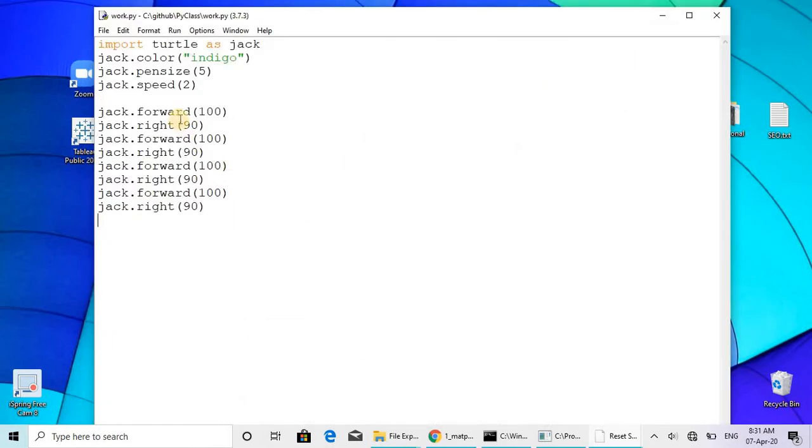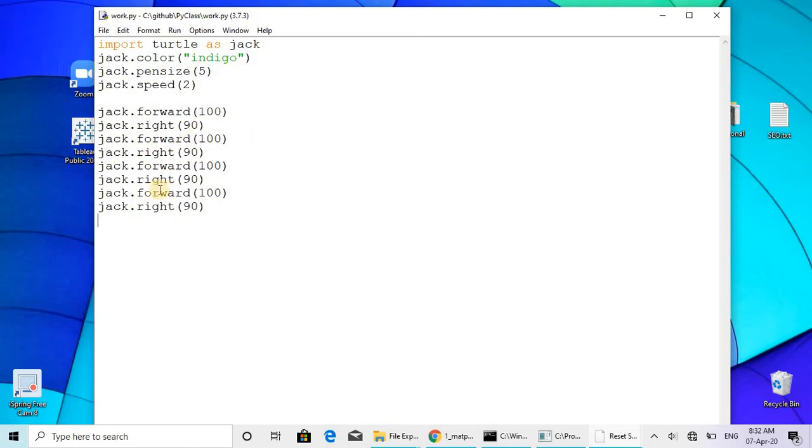Okay, that is, here these two steps repeating for 4 times. For drawing a square we are doing the steps 4 times. If we are drawing a pentagon we need to draw 5 times, hexagon 6 times, or some other works we may need to do 100 times or 1000 times. That is, anything we need to do multiple times with a particular number, we need to do something with a count. For that we can use for loop.